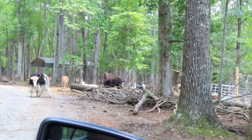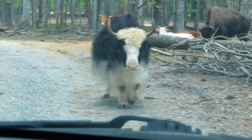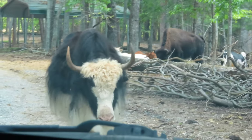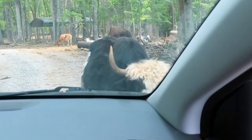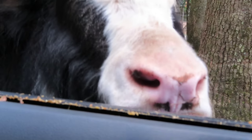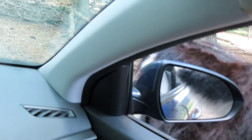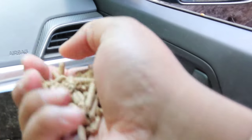He's coming. He's coming. He wants something, Trey. You better give him a handful. Is that a... I don't know. He's coming over here. Okay, well, I don't want to go. What if he was to butt us here? That would be funny. Here, see if he takes this first. Hey, hey buddy. You don't want the carrot, do you? Okay, then take this. You want to give him a handful? Don't give him the whole bucket. Just give him a handful. Okay, I got a handful. Please don't bite me, little guy.